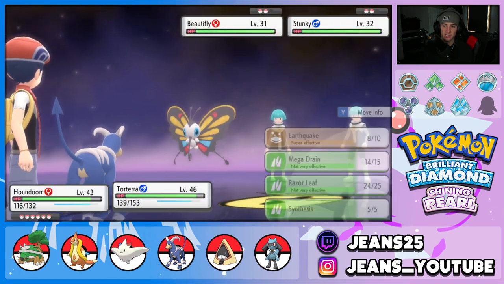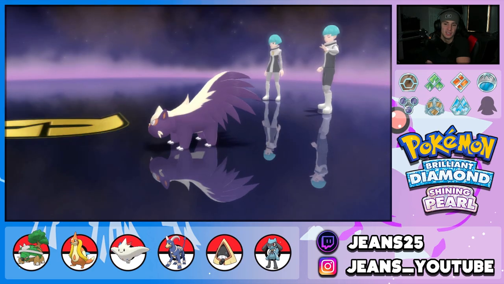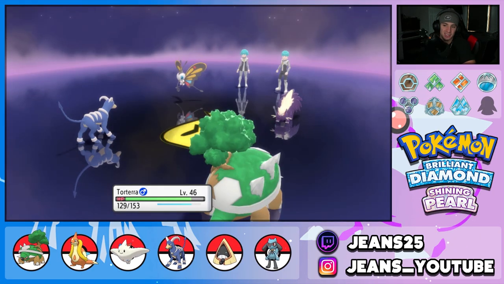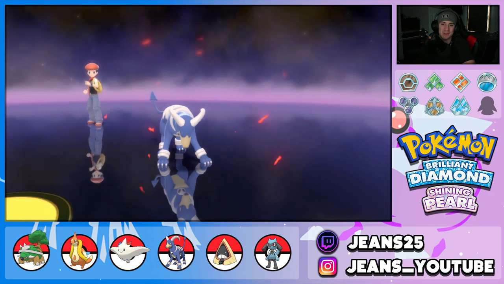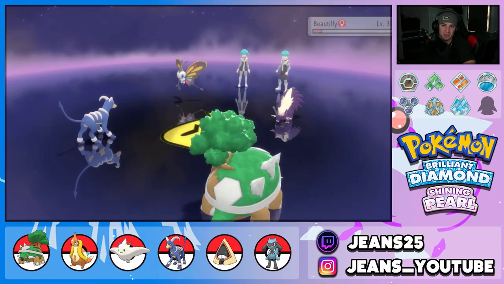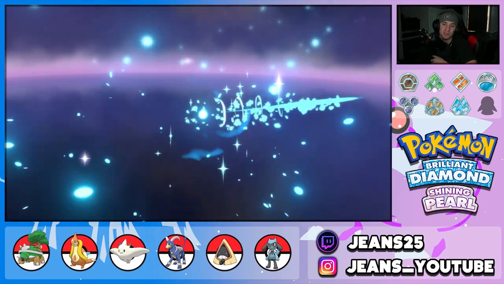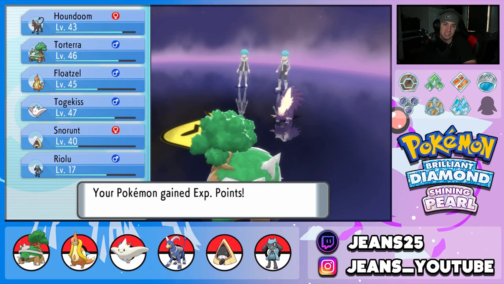And why do you have to say like Torterra's waiting on my directions every single time? We're just gonna go try to take out the Stunky. This guy's rocking Sucker Punch, dude. Stunky's rocking Sucker Punch. Flamethrower's gonna take out Beautifly. And hopefully this Razor Leaf can do him dirty. Let's see. Beautifly, get on out of my game. I mean, it is a first evolution. We are a good amount of levels ahead of this thing.